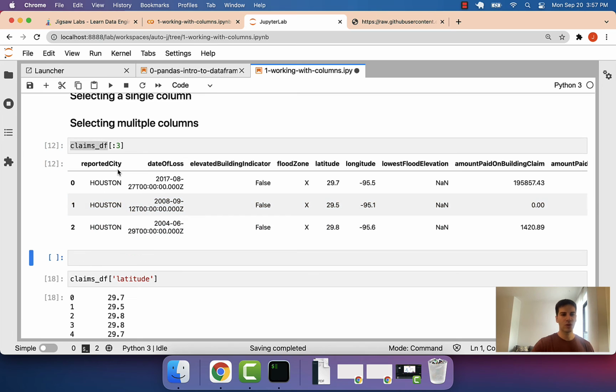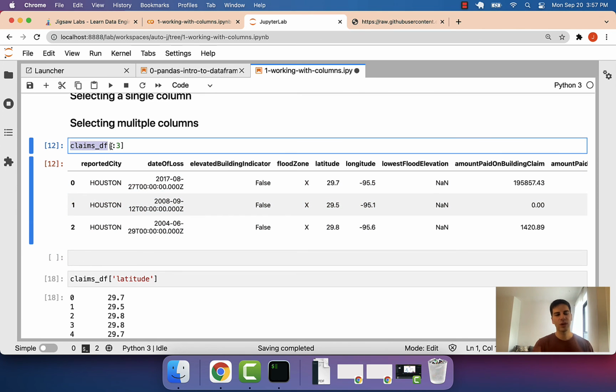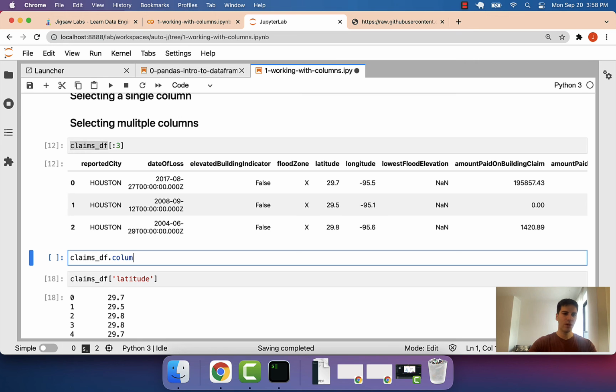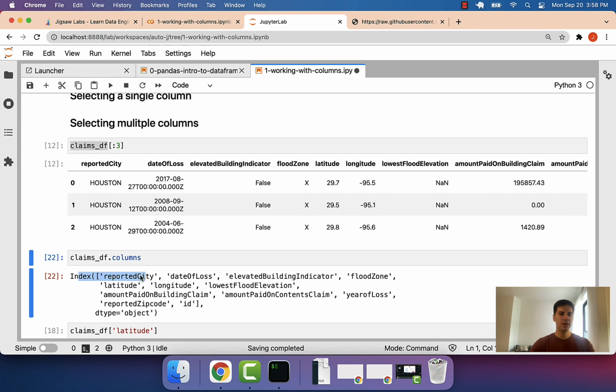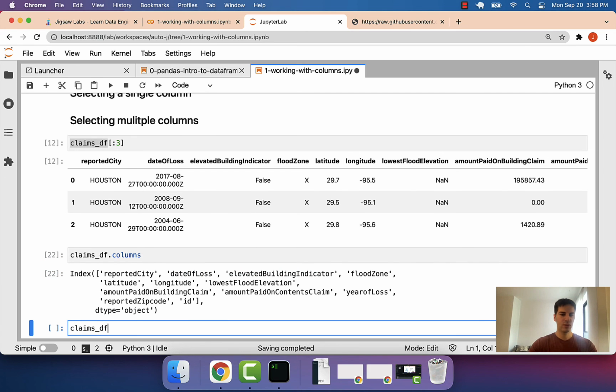Finally, the last thing to show you is that when you're working with a data frame, lots of times it's just nice to get a sense of what columns are available to you. And for that, you can call on the data frame the dot columns attribute. And this is returning to you, look at this, it's actually an index, right? Because everything in pandas seems like is either a data frame, a series, or an index. And it's returning to you essentially a list of those columns. And then from there, you can say, okay, well, I really want to select these two. Claims df, square brackets, and then in here we put that list of columns, and this of course will return to us a data frame.